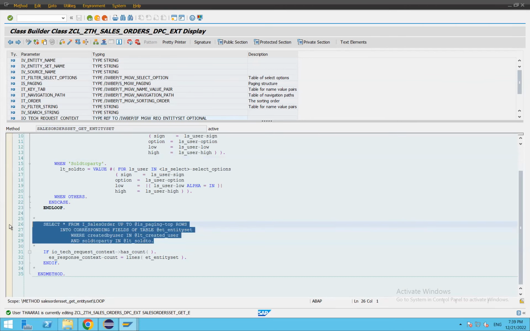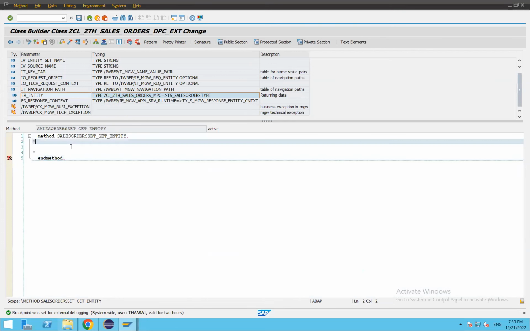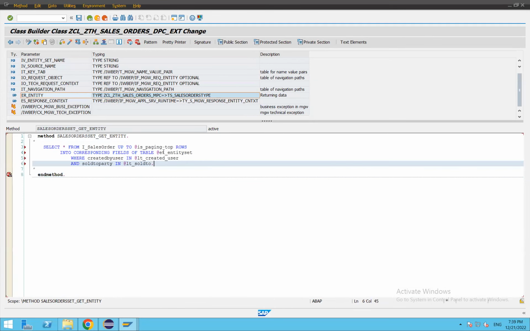In this case, we have the key fields, so let's go ahead and implement it.